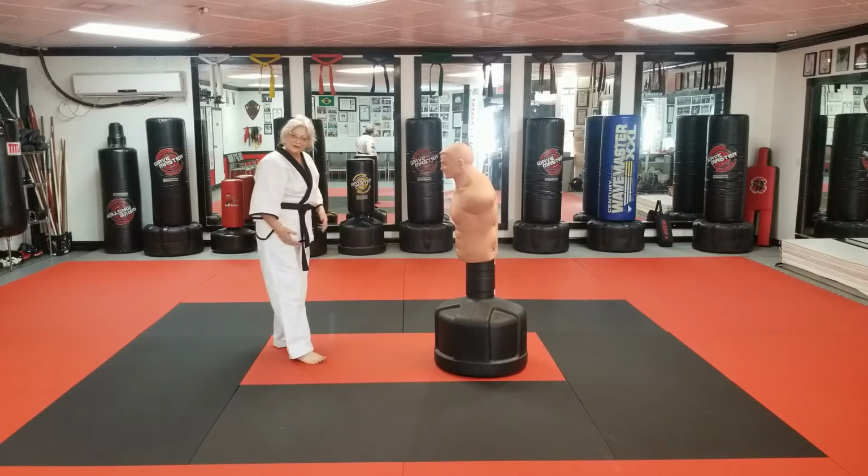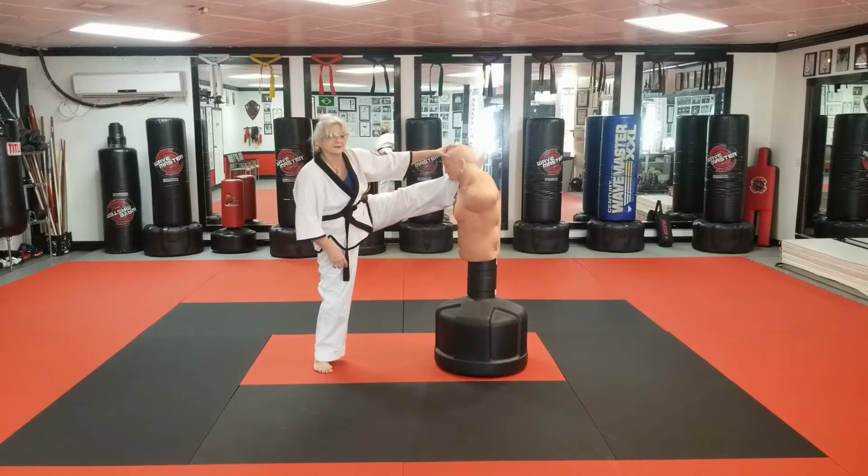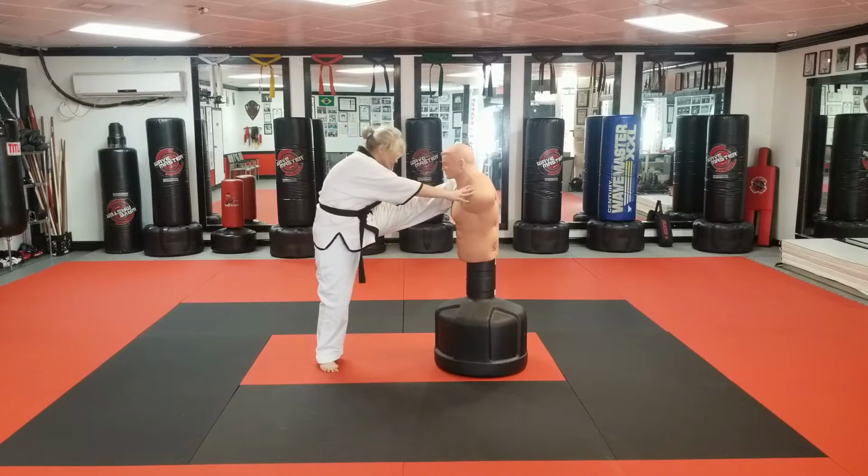Okay, so prop your leg up on something. If you're short, do something low if you're not very flexible. And stretch. I'm a little taller than some of you, so I'm going to put mine up here on Bob's shoulder. Okay, you can find something in your house you can hold on to. Try and keep your balance and stretch. There you go.